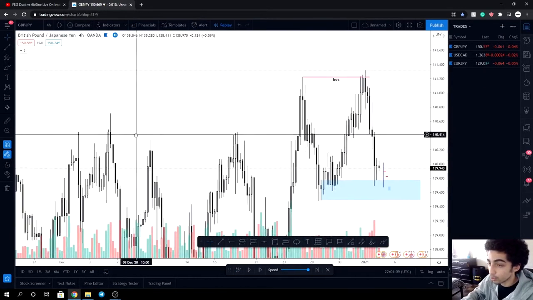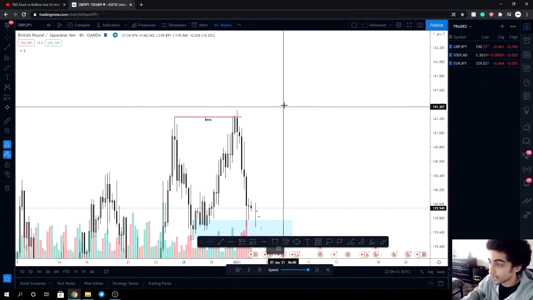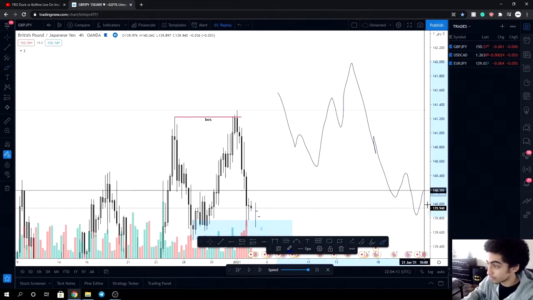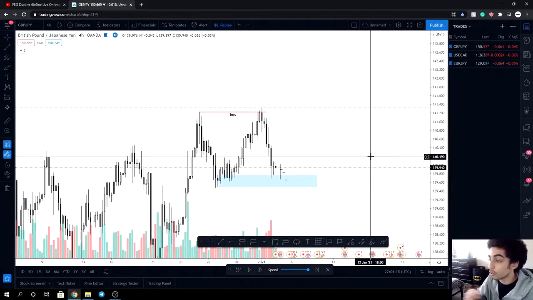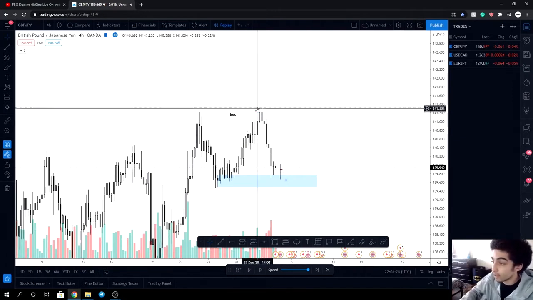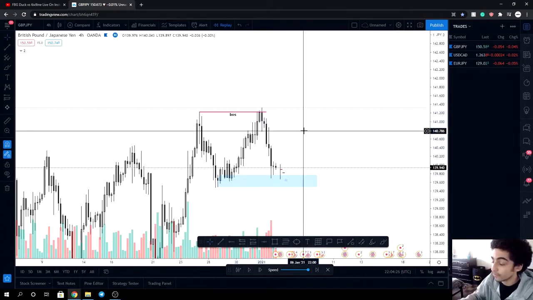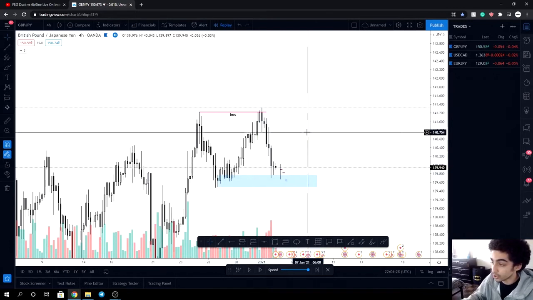And most likely on the lower time frame, when the market is selling off like this, it's going to do a lot of stuff like that. It's going to be really messy. But all you want to do is make sure that the lower time frame correlates with the higher time frame. If your higher time frame is bullish because you're looking for buys, then if the lower time frame is bearish, wait for it to transition to a bullish structure, and that's only when you're going to be taking trades.